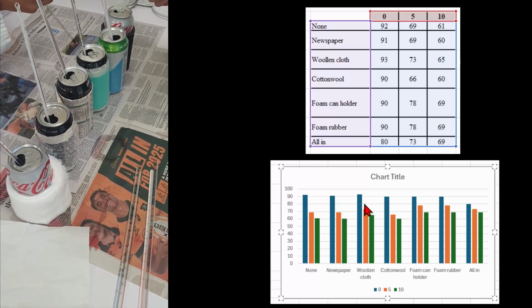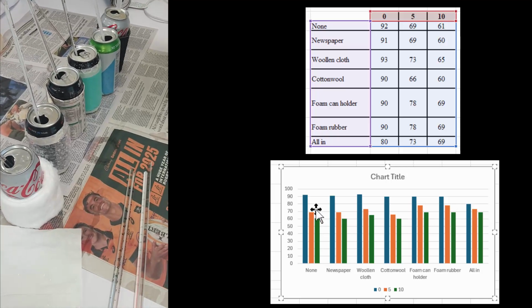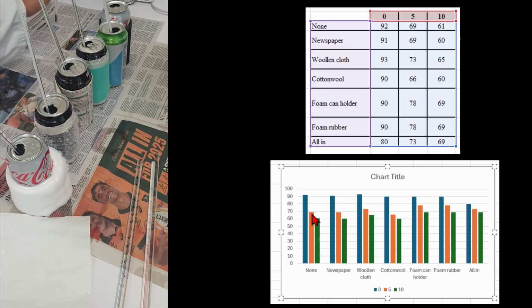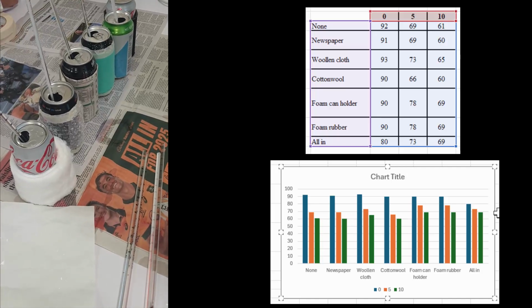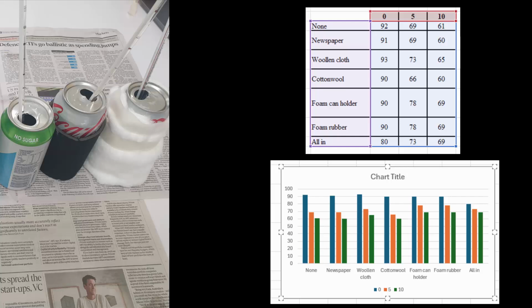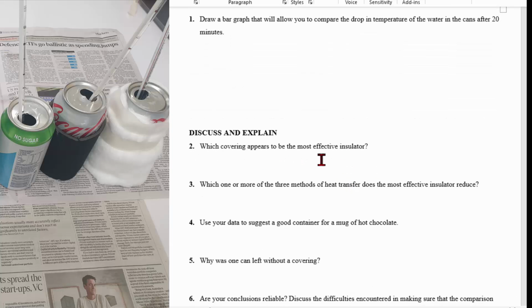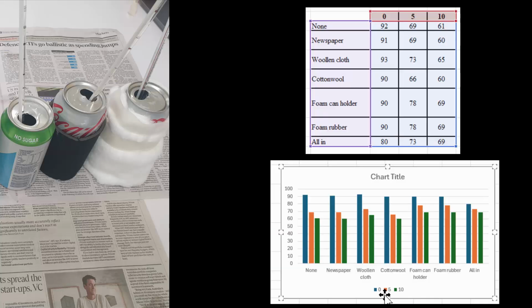And so you can see these kind of curves, so you can't really tell anything actually, and you don't know whether they overlap as well, whether the error bars here will completely overlap with each other, which looks likely. So that's kind of quite terrible. And so the questions are, draw a bar graph. I did. Which one appears to be the most effective? You can't really tell.